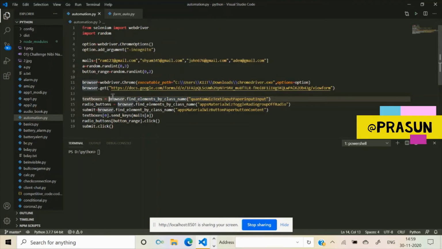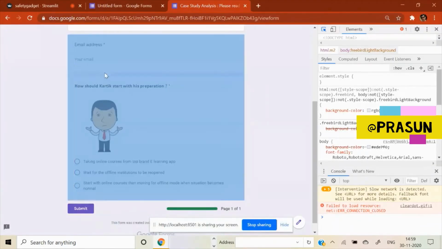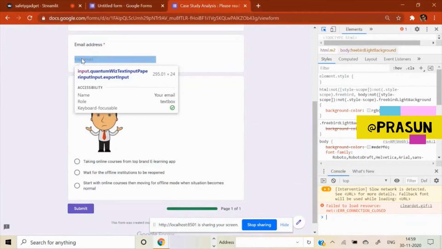So different elements are present at different indexes. That's why I'm accessing the 0th element in that list. In my case, for this Google form, there is only one email address field, only one text box. So you can mention 0, or you cannot mention that, because by default it's only one, so it will take it.